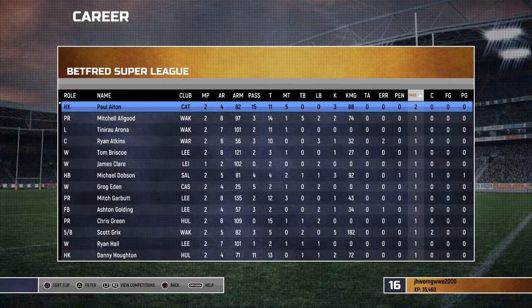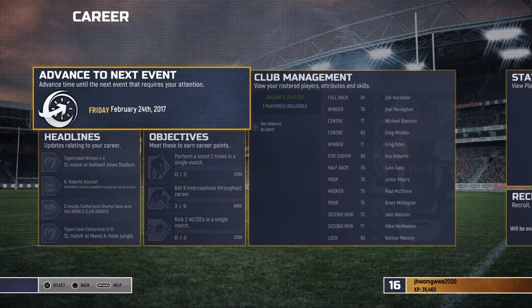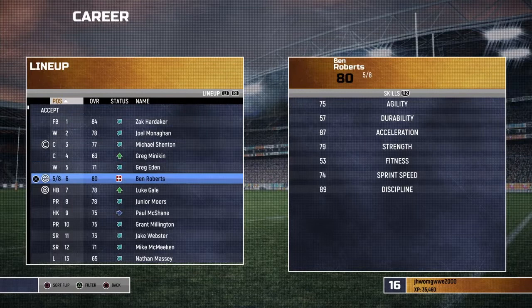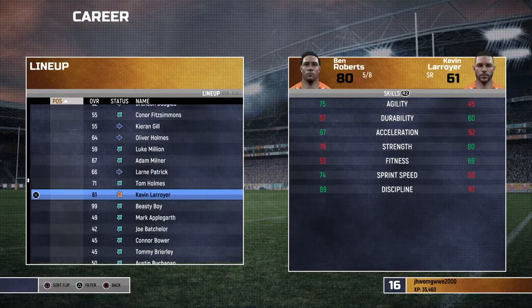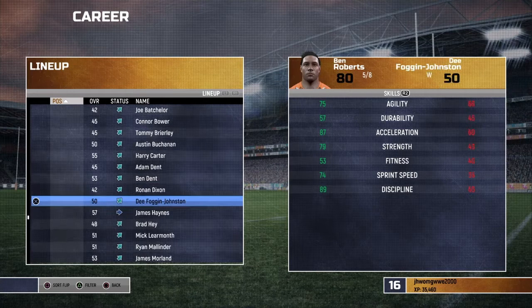Greg Eden getting his first try of the season in the previous game. But yeah, going to sit out the team for the next match. Everything's going to stay the same. However, Ben Roberts is going to have to change. Yes, so we're going a little bit too far down there.